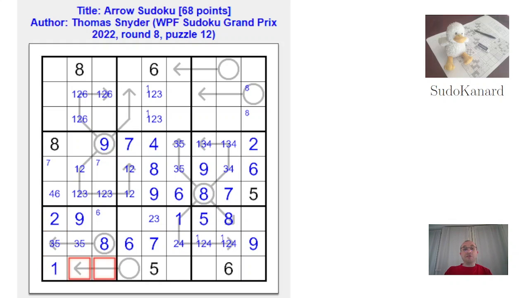And now the smaller sum is with 4 and 7. That's too big. So 1, 2, 6 is not available up there. So the only place for 6 in this column is here. So that's a 4. And actually, this 6 gave me the 4. Oh, and this 4 here. I've been missing a lot in this video.